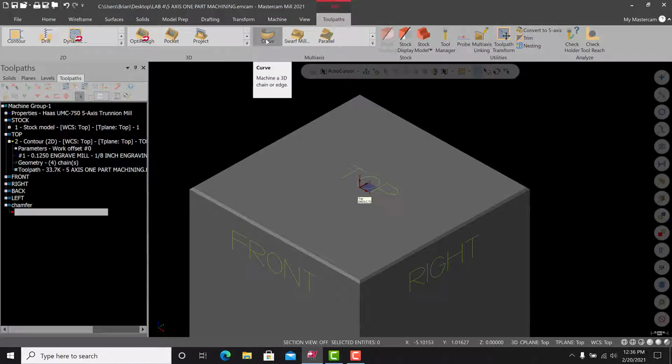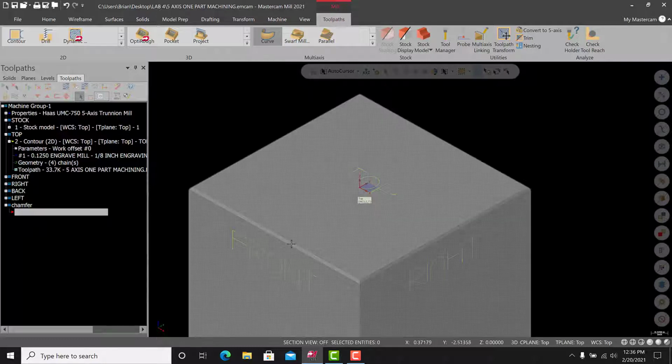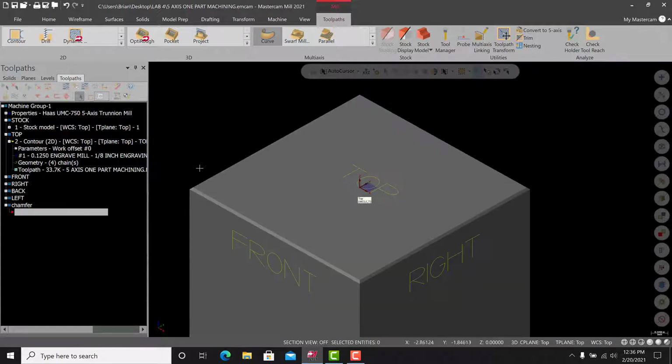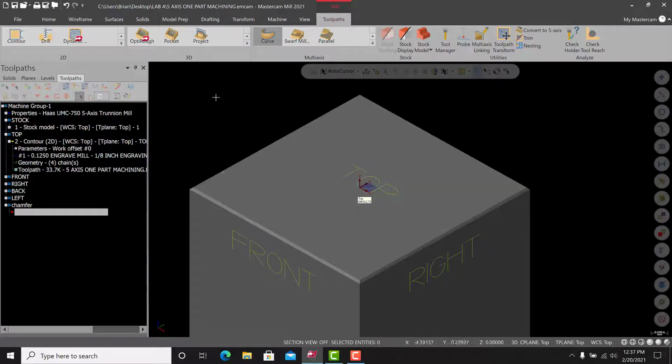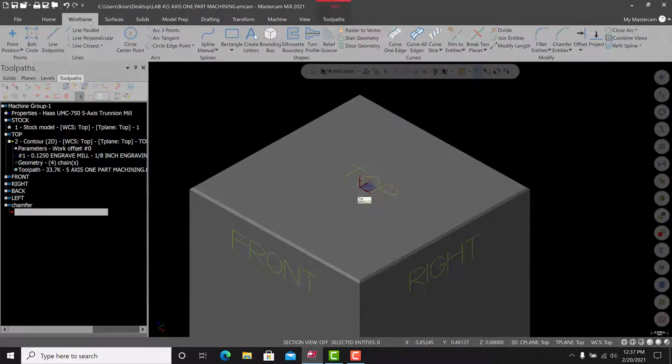But before I do that, planning ahead, I want to use some 2D geometry on the top here. I prefer that for this example only because I like the ability to control where the start point on the chain is. And the easiest way that I'm aware of to do that is to use regular 2D geometry. So to do that, we're not going to draw on it. We're going to go over to wireframe.